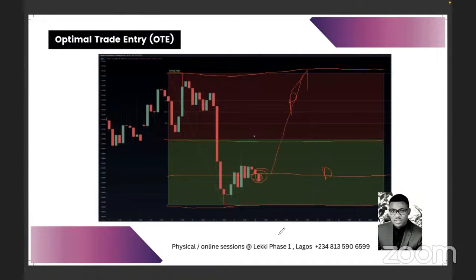Why I'm emphasizing this is because so many retail traders I've seen lose money. When the price falls from swing high down to swing low, when they see the price at swing low, they know that this is a swing low. The next candle they enter a buy here. They call it sniper entry. You will do that sniper entry and lose your account.